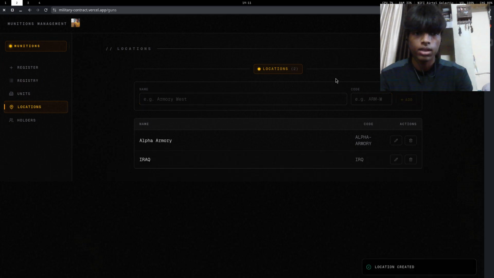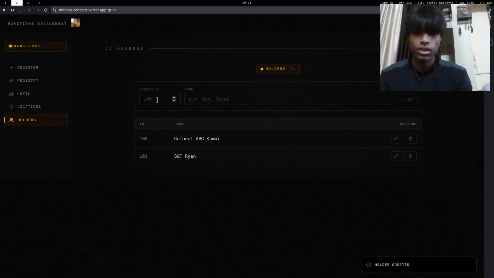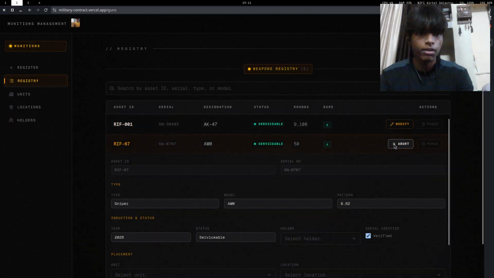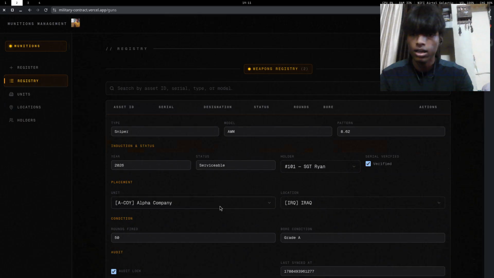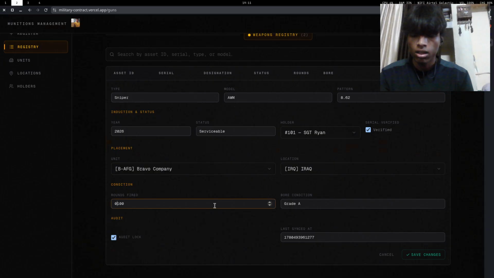And then here I can do holders, add a new, let's say Sergeant Ryan. Now I can just come here and modify the rifle 67 to Sergeant Ryan, who is serving in Iraq, and to Bravo Company, and he has killed 100 enemies. So let's update to 100, and the gun is still in very good quality, so save changes.